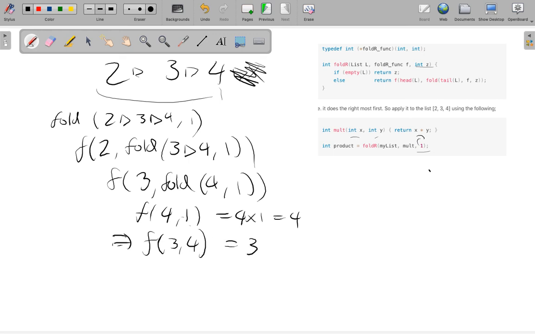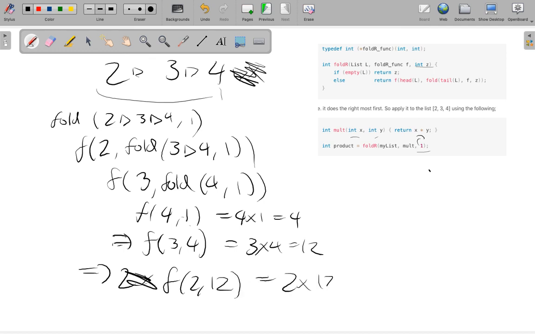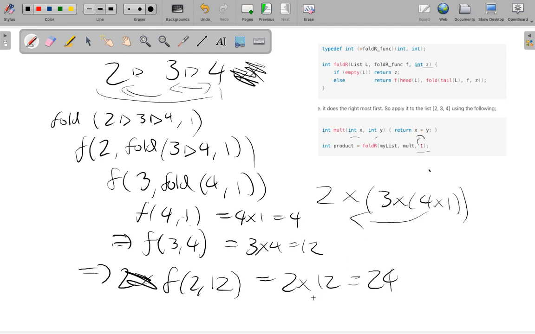It's 12. And then this is equal to 2 times, or I should say f of 2, 12, which is equal to 2 times 12, which is equal to 24. So these times together and then times by this, or it looks like this. And we go right to left.